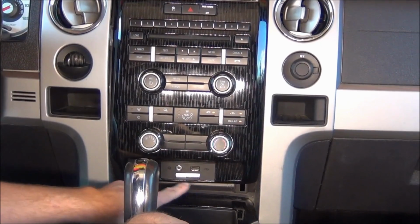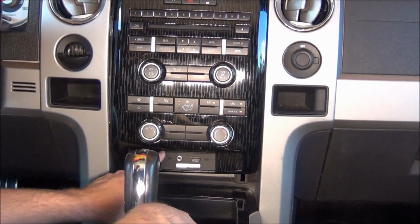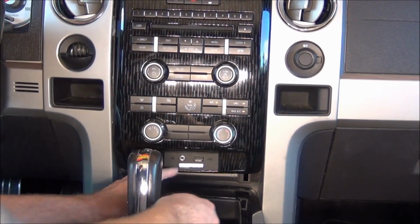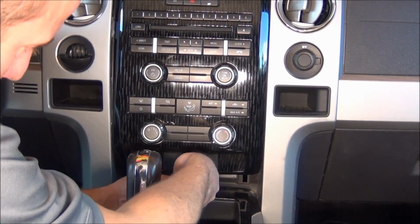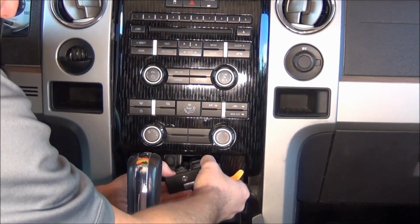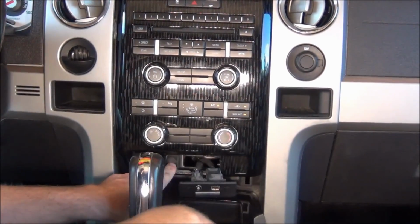Now if you have this sync panel here, control hub, you're going to want to pop this out to remove the last screw. You'll notice it here.